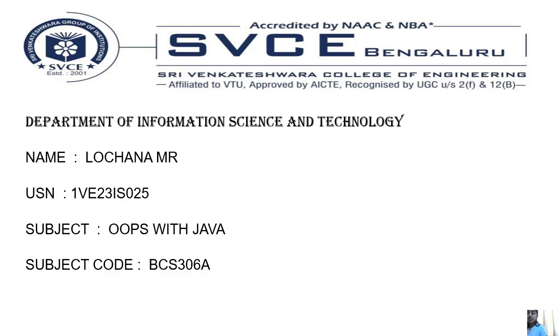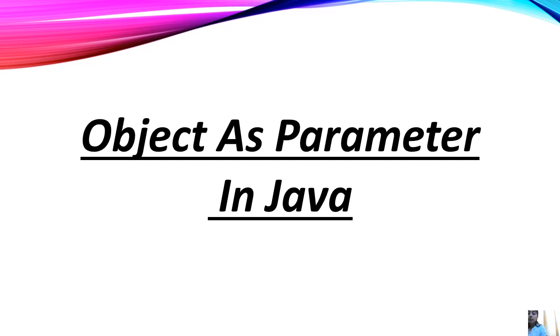I am Lochana Amar, studying in Sri Venkateswara College of Engineering, Bangalore. I am from the Department of Information Science and Engineering. Today in this video, I am going to discuss the subject OOPS with Java. The subject code is BCS306A. And the topic of this subject is Object as Parameter in Java.